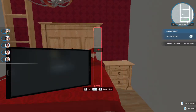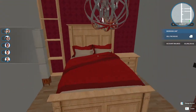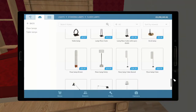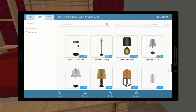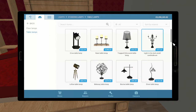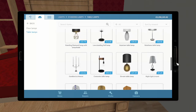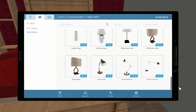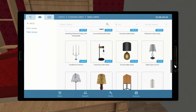It's kind of an oriental pattern on the wallpaper, isn't it? So maybe the freestanding oriental lamp could go at the side here. And then I don't think there's anything that really matches that for the bedside table. Got a couple of little square lamps, but we've used those quite a lot in other builds. Those cube table lamps, I use those a lot.